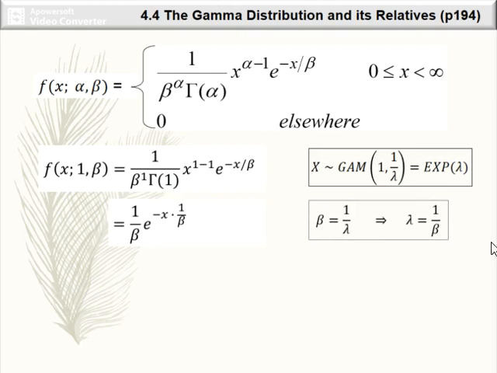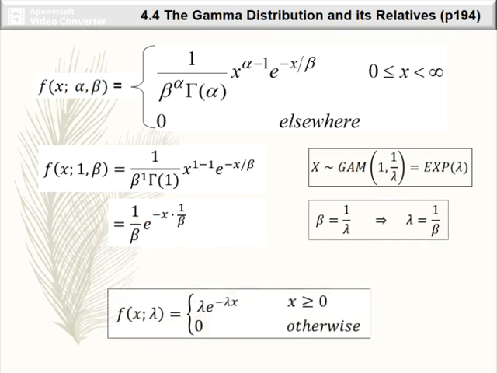But beta equal to 1 over lambda, as is given there, is the same as lambda equal to 1 over beta if you just rearrange it. So that means you can replace the 1 over betas with lambdas. And this is the final PDF that you get. And this PDF is defined as your exponential distribution.